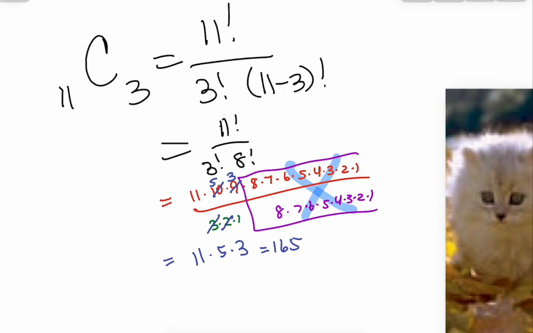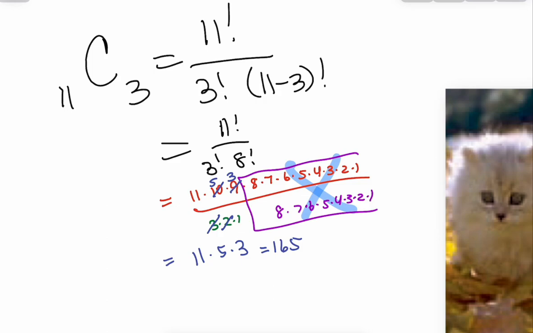If you have a calculator that has a factorial button, like when you turn your phone to the side, some calculators do. You can put 11 factorial divided by 3 factorial divided by 8 factorial into your calculator. You'll get 165. So if you have a calculator that has those buttons, practice that, because on the final you'll be able to use a calculator. But if you don't have one, I'll have the red calculators. There's a permutation section and I'm pretty sure there's factorial. And if I can remember to bring some, I'll get you.